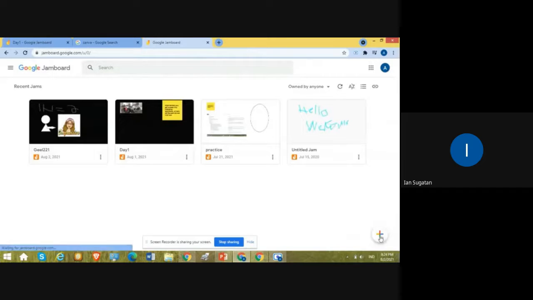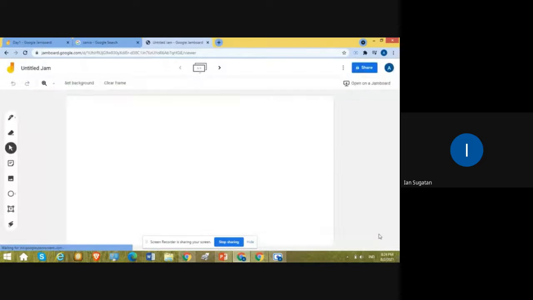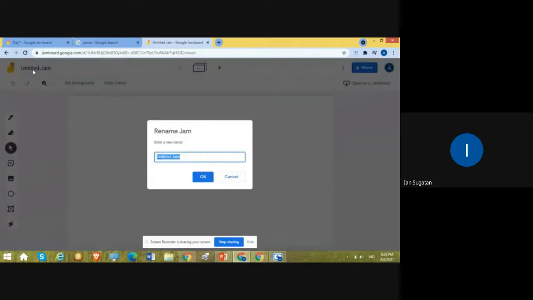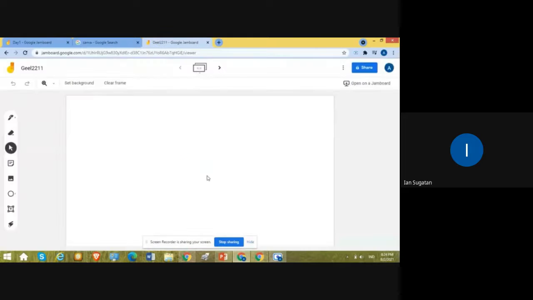Next, we're going to click the plus sign for the new Jamboard. The next thing we're going to do is rename this Jamboard. For example, we're going to rename that GL1 for my subject. Click OK.